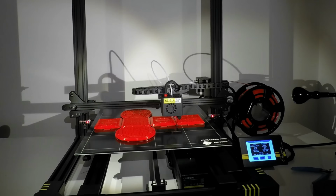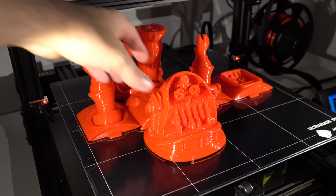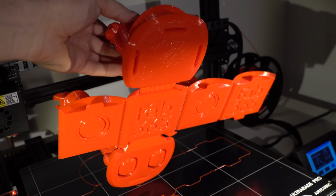I leave the printer working overnight, and in the morning the print was finished. Well, I'm impressed, all the details came up pretty good. Thanks to the ultra base glass surface, I basically just pick up the print from the heated bed without effort.